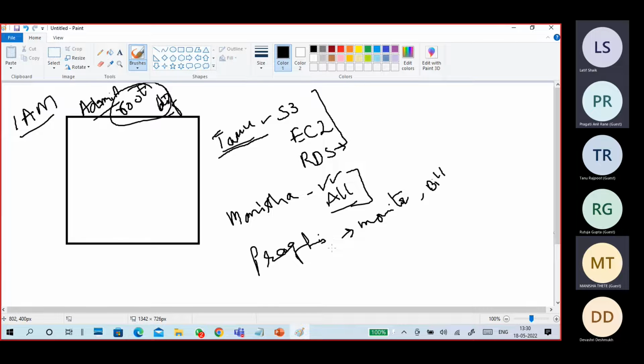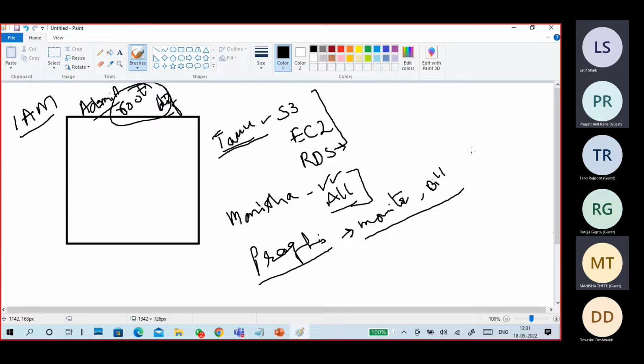Pragati will see it. So it means you can create an account and assign certain roles. With a single account, you can access a single service, multiple services, or all services.